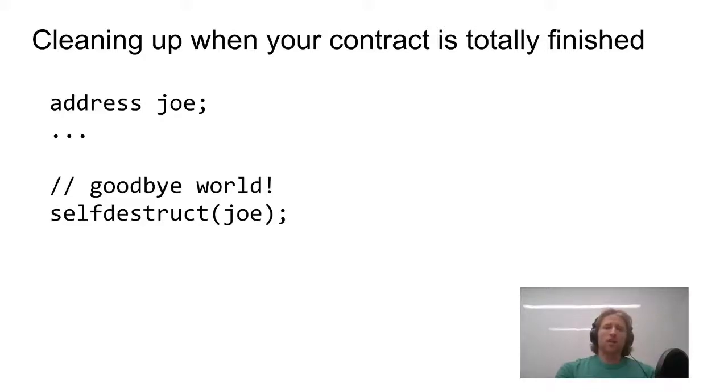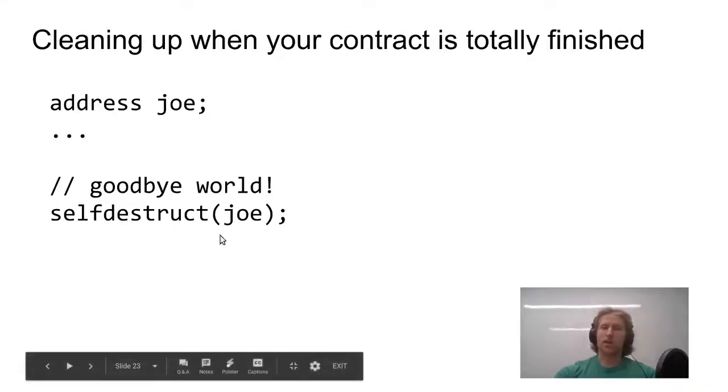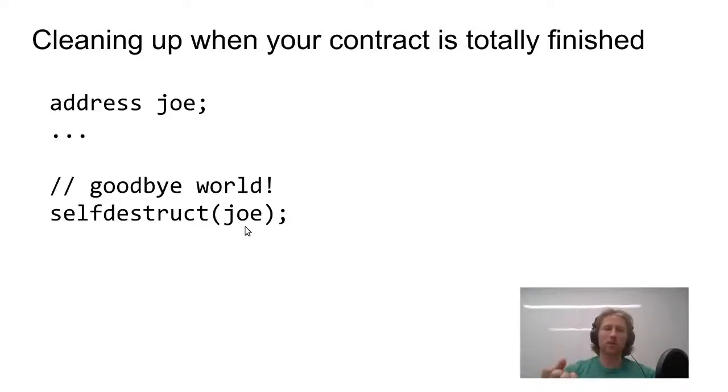When your contract is done, when it doesn't need to exist anymore, there's a special function self-destruct, which actually destroys your contract. It takes an address as an argument, and that address is basically your last beneficiary, so any remaining value that the contract has will be sent to that address. Now this is a one-time thing. Your contract can only call it once because it will destroy your contract. And it will halt execution too, so if you have a revert after this, it won't be able to undo a self-destruct. Some contracts never self-destruct, they just stick around forever, but if you know your contract has no reason for existing anymore, you can call self-destruct.